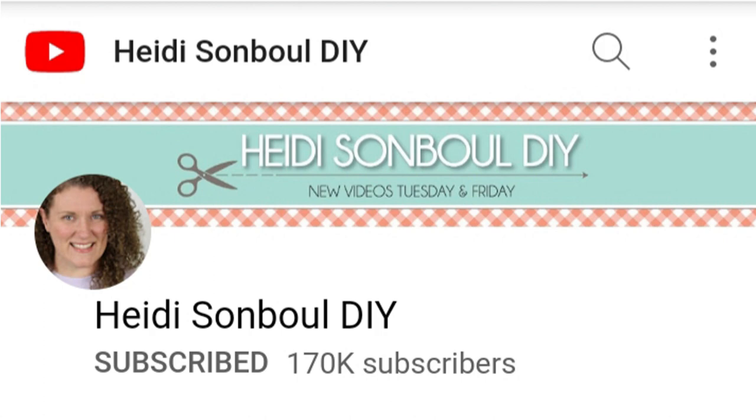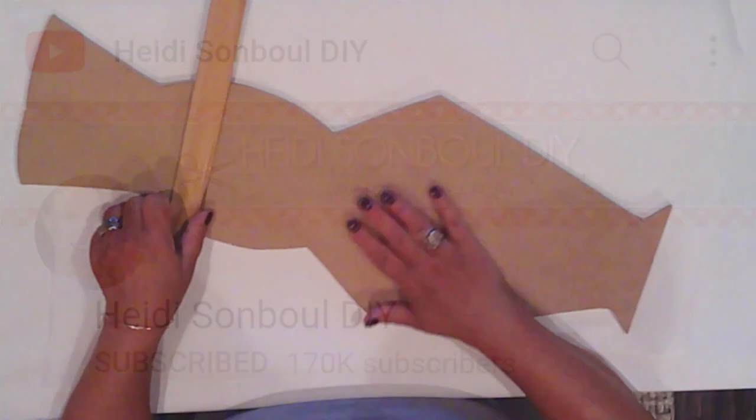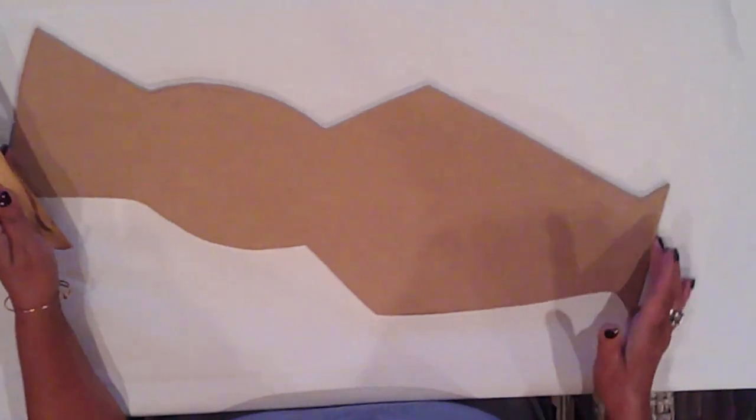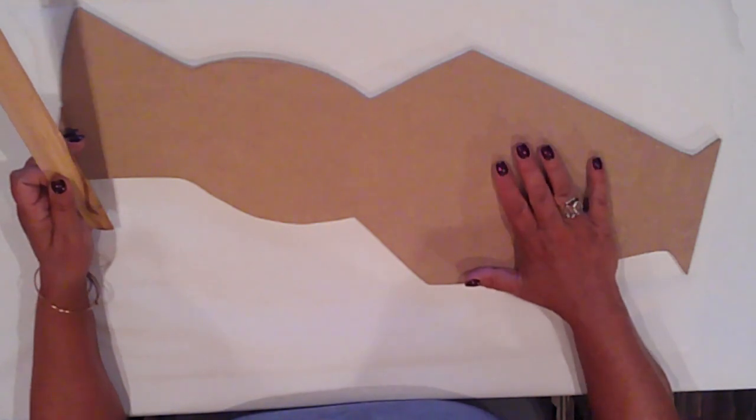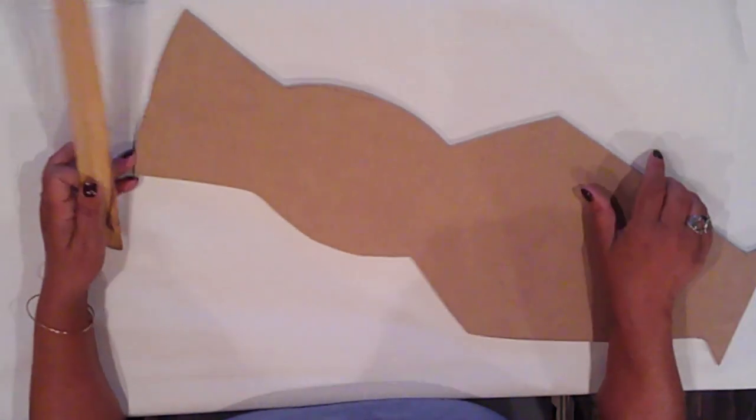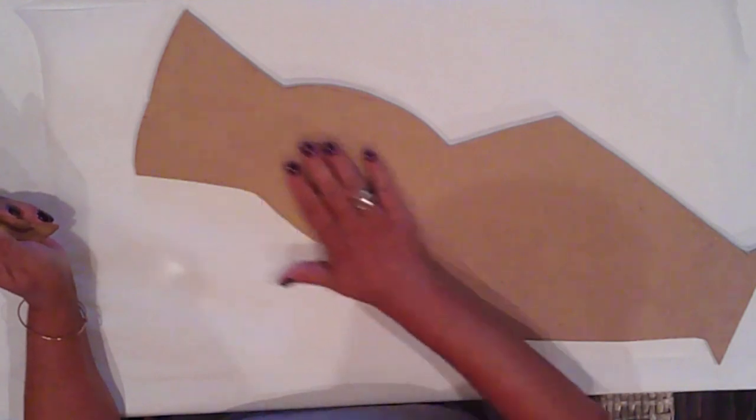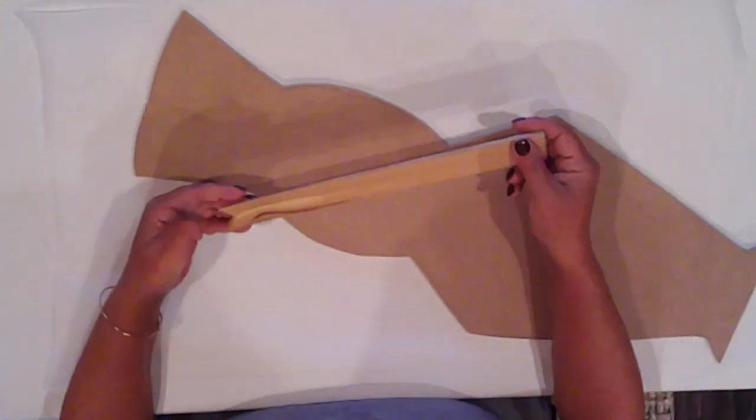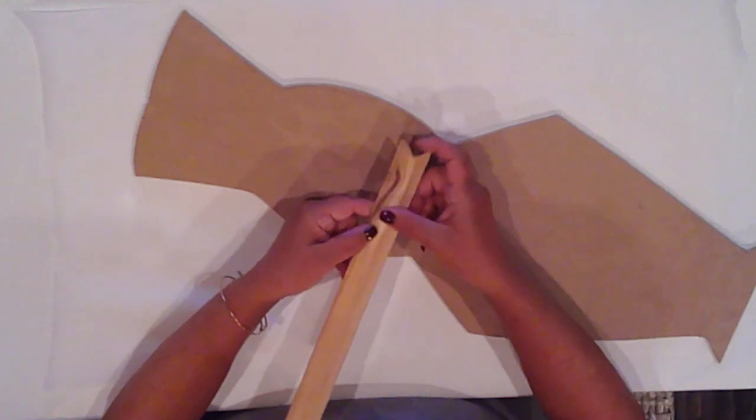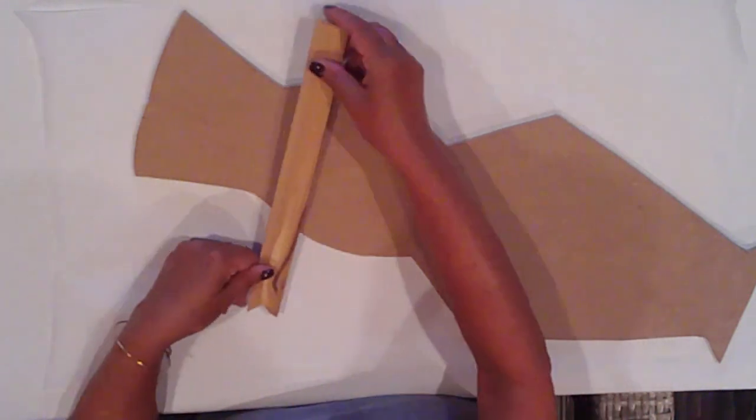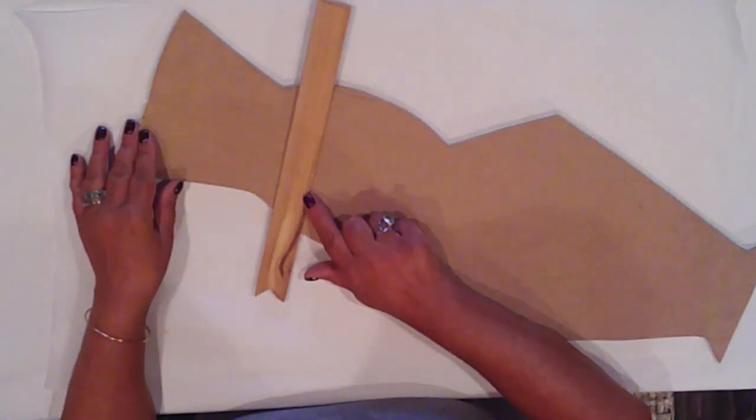Let's get into it. I had this random piece of MDF lying around in my basement, so with my scroll saw I've cut out my scarecrow shape. Doesn't look like much right now, but with a little paint and some embellishments we'll get there. I've also cut a dovetail notch in the shim that I'll use for his hat brim.